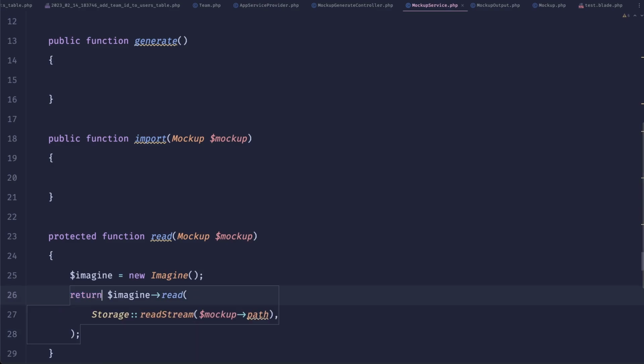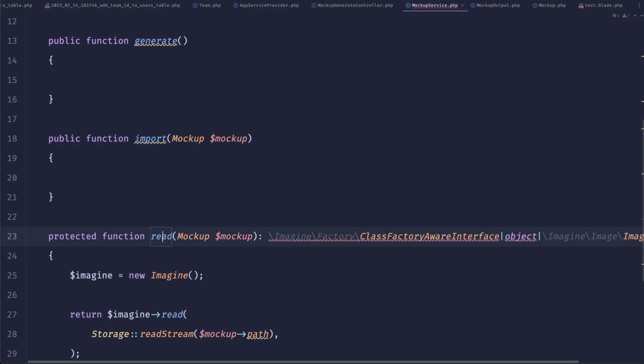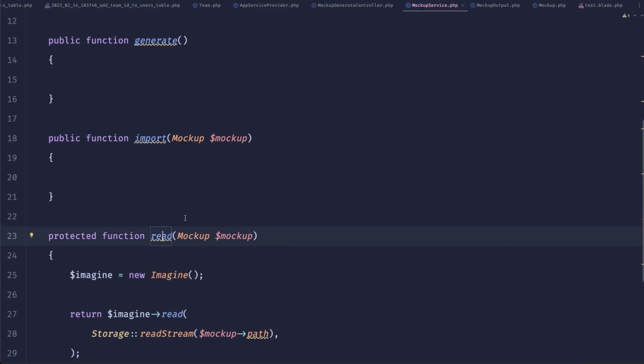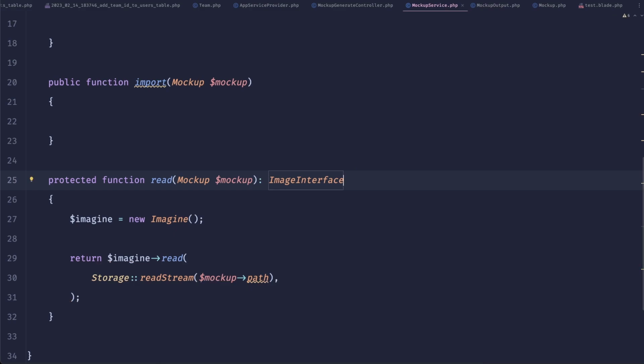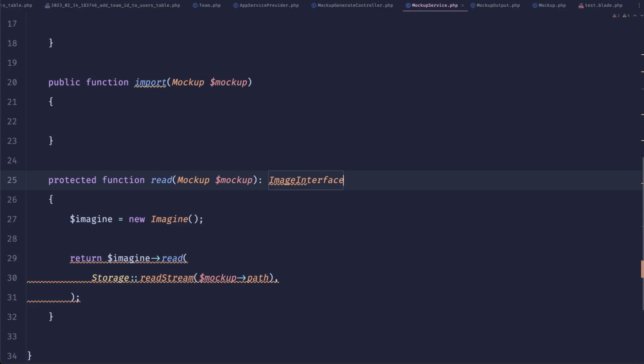So we could return the thing here, and we can add a return type if we want to, maybe image interface.